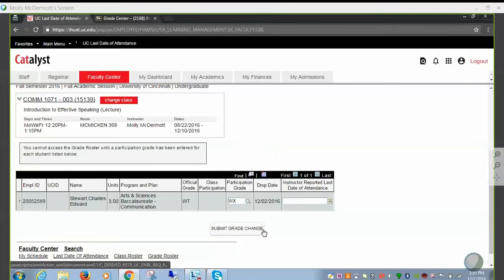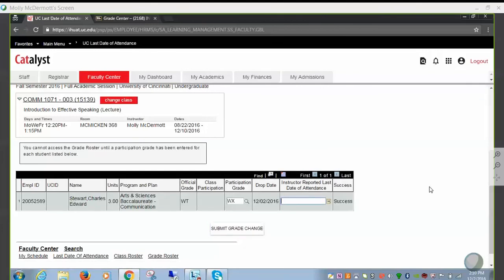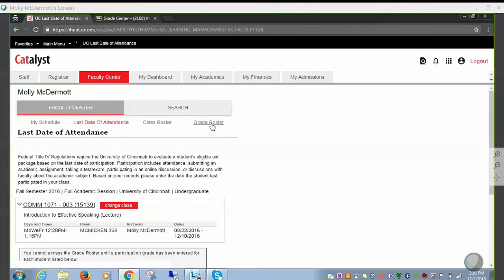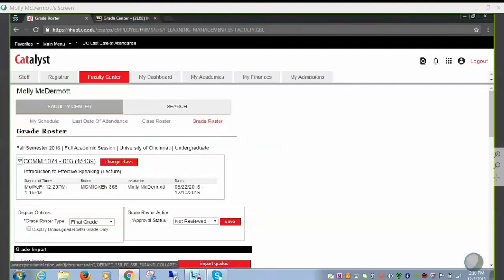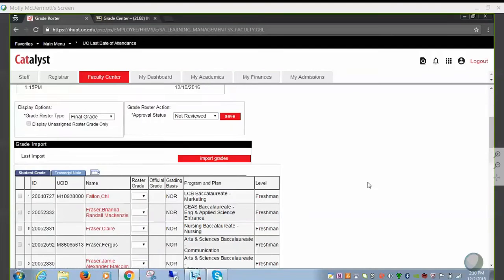And go ahead and hit submit grade change. You can see that it says success. At that point in time, we're going to go back up to grade roster. Now we can begin entering grades for students.